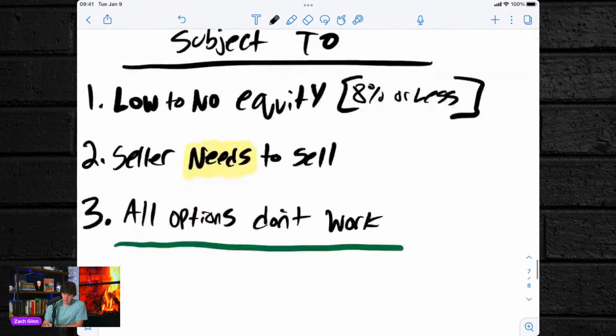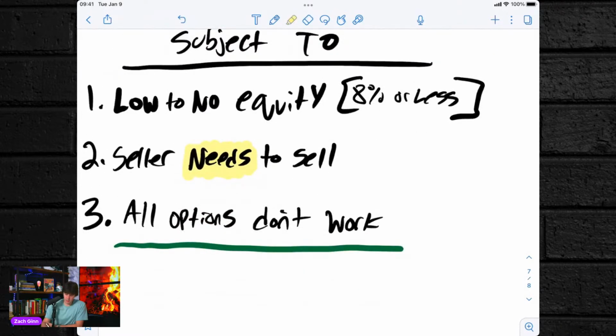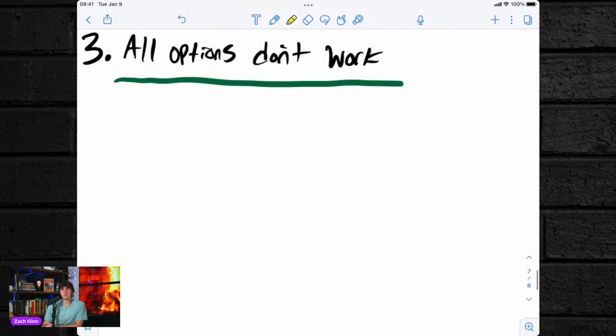So if you talk to a seller with low to no equity, okay, so when we're dealing with a seller who has a situation where they have low to no equity. Now, this is different from wholesaling, where you deal with people with a lot of equity. So you don't really deal with these type of sellers. There are a decent amount out there. And so all options don't work. All right. What does this mean? Now there's a lot of ways to do it, but number 1, okay, you have low equity. Why don't you sell with a realtor?